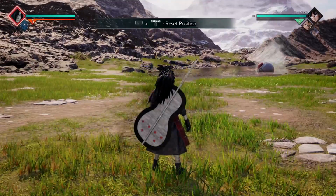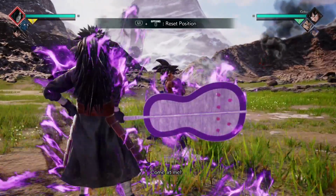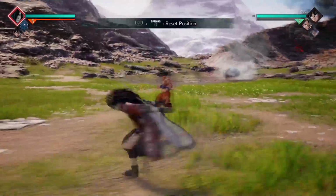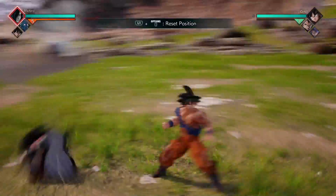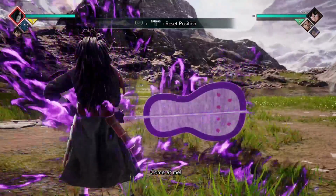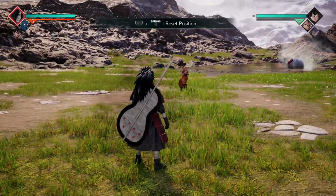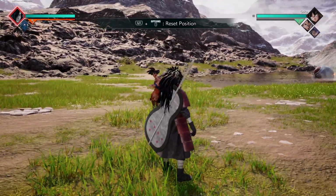Also, when you land counter, sorry I'm not actually getting the gameplay for this, it's just very hard to have the CPU actually hit you in the right way. It takes way too long and I need to get this video out here. But when you land counter, you can follow it up with lights and you'll go into an air battle. So if you are confident in air battles and vanishing and high-speed counters, go ahead and do that.